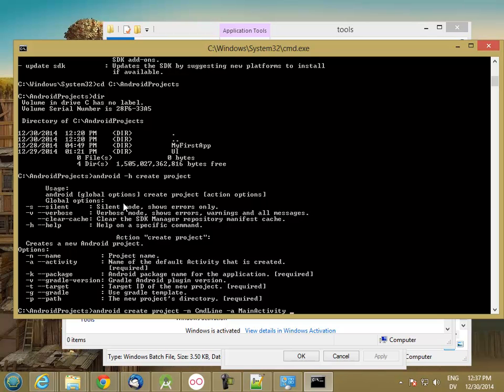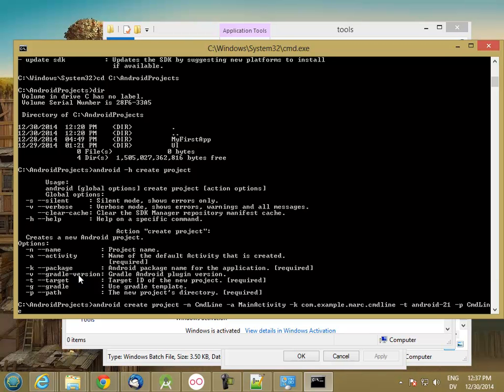And then the package is going to be com.example.mark, and then that part all matches the name from Android Studio. And this one I'm going to call command line. And then I don't need a Gradle version because I'm not going to be using Gradle here. The target is going to be Android-21, which you can get by executing Android list targets. And then the path is going to be the new project folder I create under Android projects. So that's going to be command line as well.